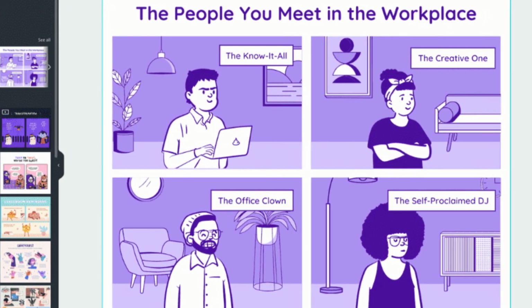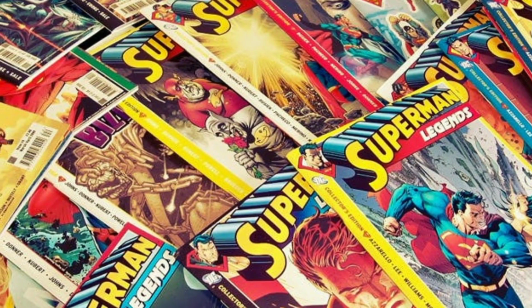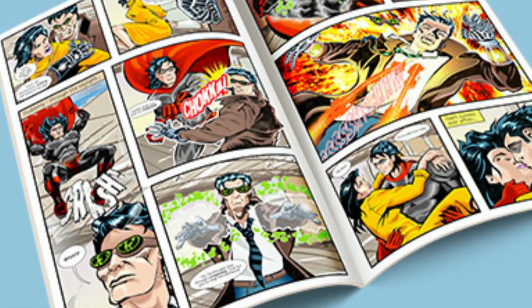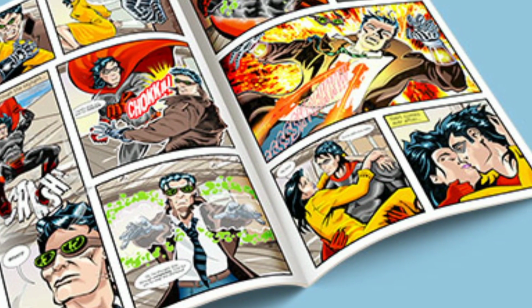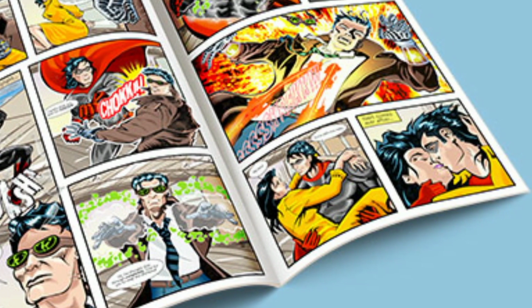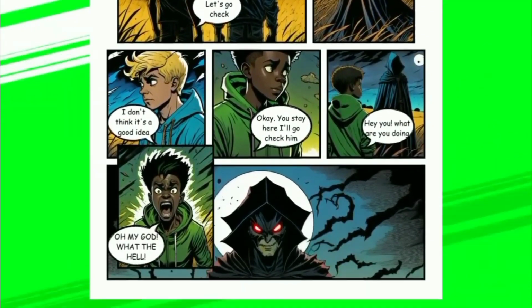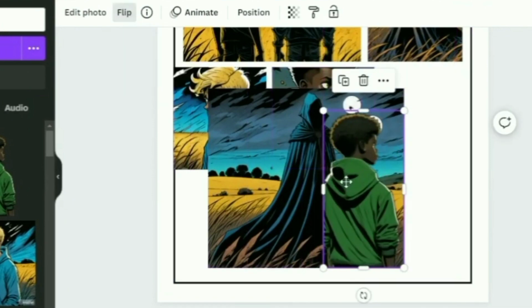Now our comic is almost done. Let's just export it. Canva lets you do this in high-resolution JPEGs or PDFs, perfect for both print and web. You can even set up two-page spreads, add page numbers, and tweak the dimensions. It's all about making your comic look great wherever it's going to be showcased.